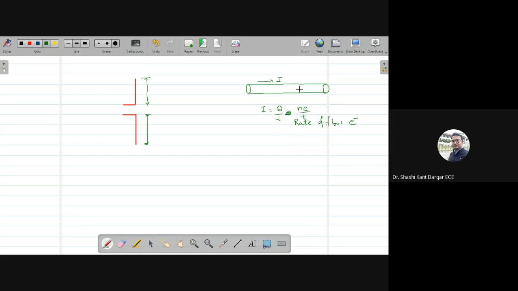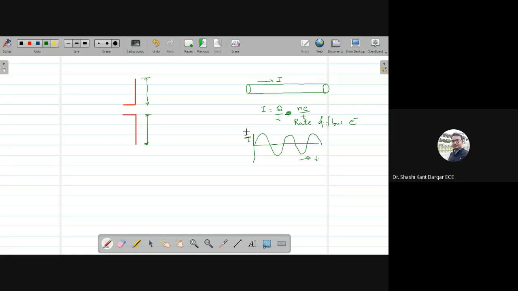If we have a time varying current, the time varying current will cause the electron density to change, because a time varying current is an AC signal, and an AC signal means that with some frequency the amplitude goes high, to zero, to negative, positive, like that. It means there will be a variation of the current. At any instantaneous value, with respect to time, the amplitude will be varying.